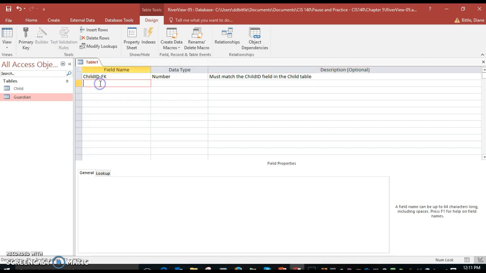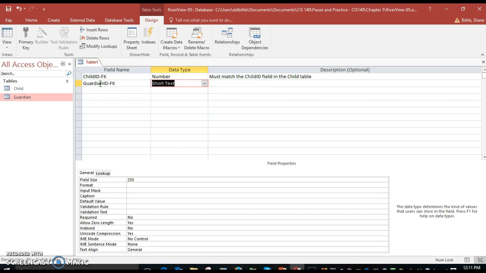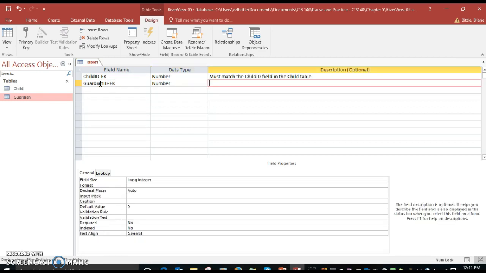I'm going to come down to my next field, and this is going to be called Guardian ID, and that is also going to be a number field, and this must match the Guardian ID in the guardian table.